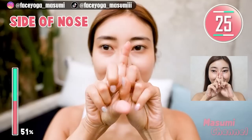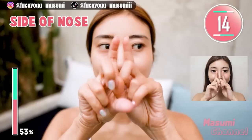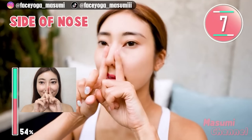Using your index finger, massage your nose forward. Repeat this movement slowly and gently. Let's get a slimmer, sharper nose area. Let's try a nose exercise after this massage.